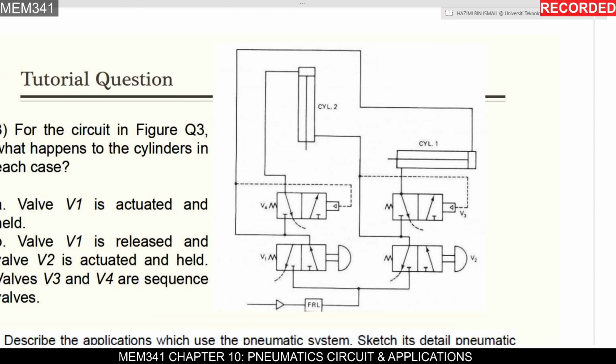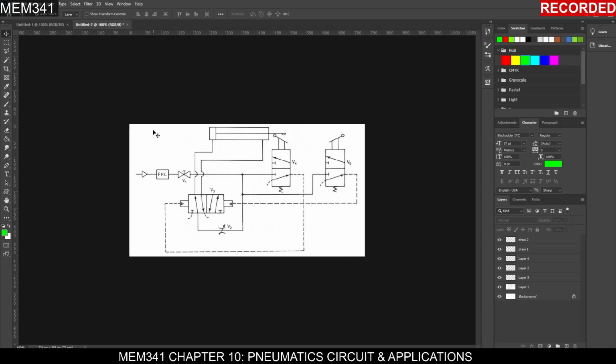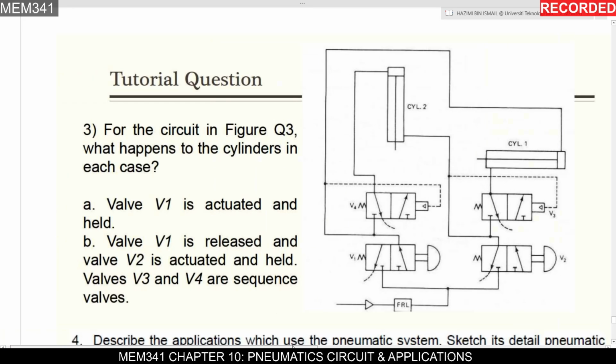and try until you understand the circuits. I just use Photoshop here, like I can change the position of the DCV here to understand the circuit, okay, like this. But it can be done manually, by drawing by your own, okay. So it depends on your creativity how to simulate the basic schematic drawing here. Okay, so that's all for this video.